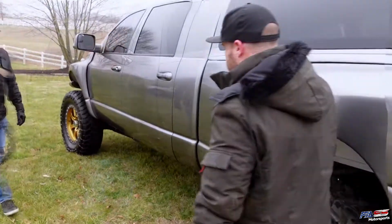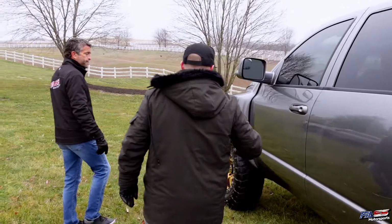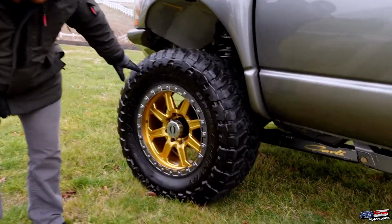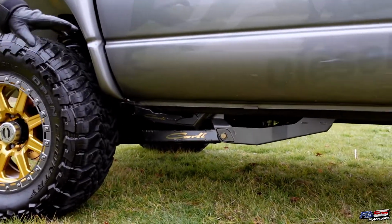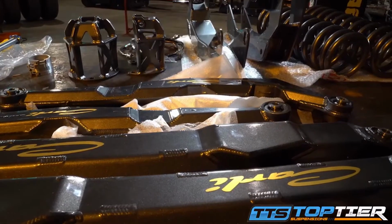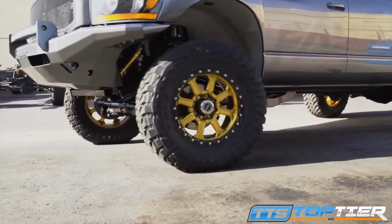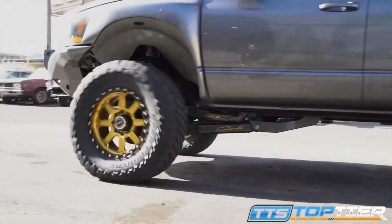Yes, correct. Moving up to the front, this is where we're going to talk about that big difference between that short arm and long arm. If you pan underneath here, you see these long arms reaching further back into the frame, and that's going to give you a lot more linear travel in the middle of the wheel well, center that axle better, and then have a lot better feel in the drivability of it.